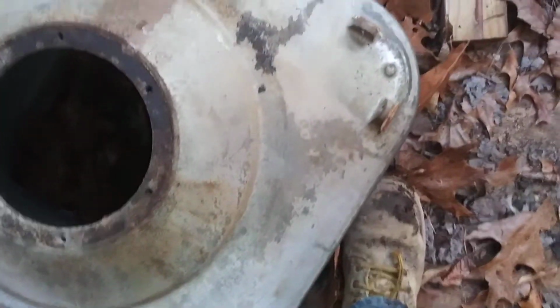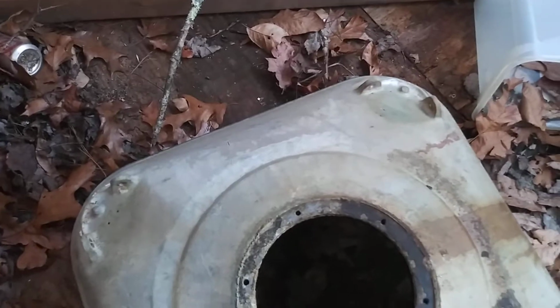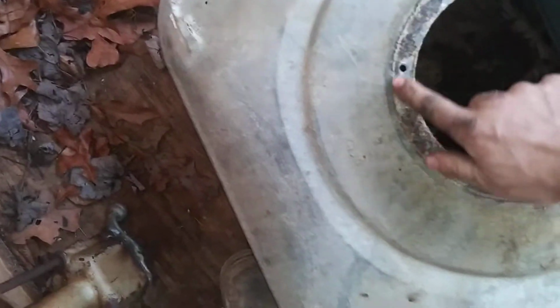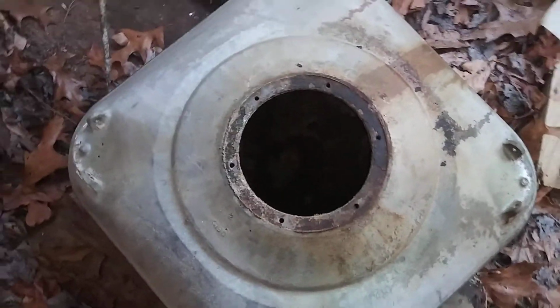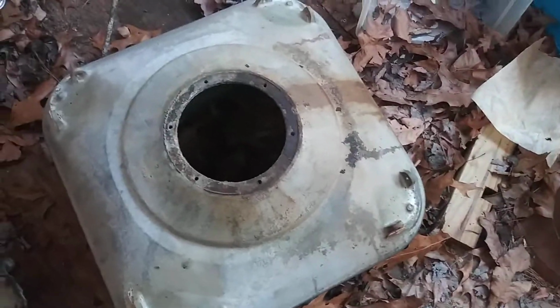That's a big thing, because if it's cracked, I don't know if you could TIG it or not, but it's not good. And you also want to make sure it's not very corroded down in this area. This is where the gasket sits and it'll seat. This is the main reason why I pulled this off, because if you don't, it'll seep water out.